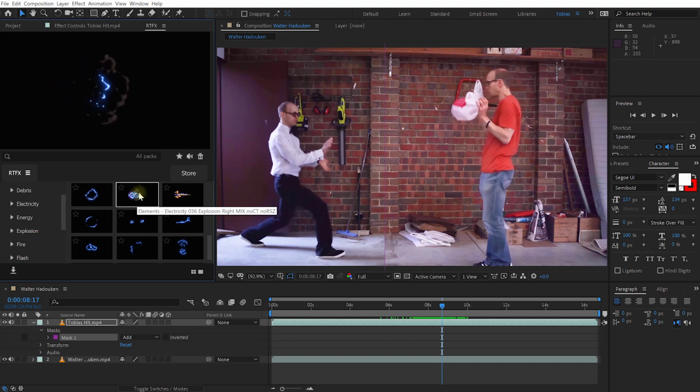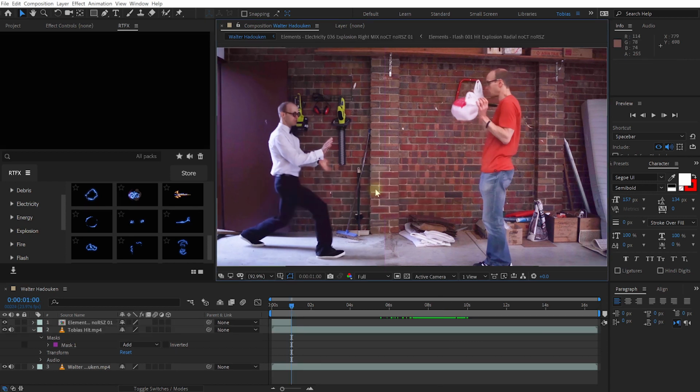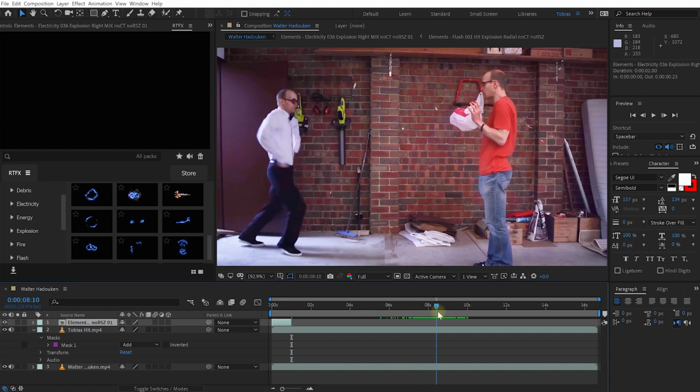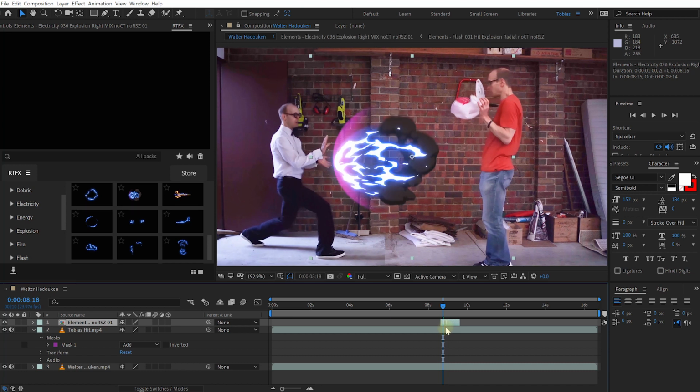But all you need to do in order to add this element into your composition at the current time position is simply to double click it. This is going to load the element into our project. I'm not sure why I placed it at the very beginning. Let's actually just come back to where Walter is shooting right here, and let's just drag this element forward. And this now is this really cool anime style fireball casting effect.